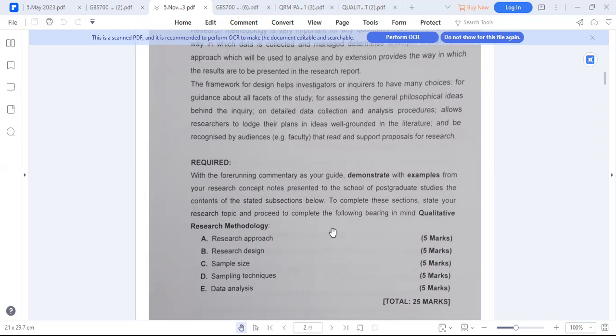So at this point, you need to have two topics in mind as you go into the research. One, if you did a quantitative research, well and good. But the lecturer doesn't know whether you had a qualitative or quantitative research. And of course, there are certain topics that can take up both qualitative and quantitative approaches depending on how you realign them.